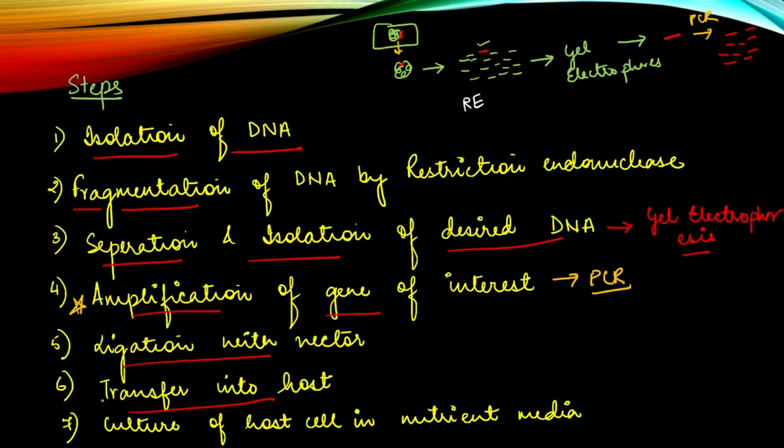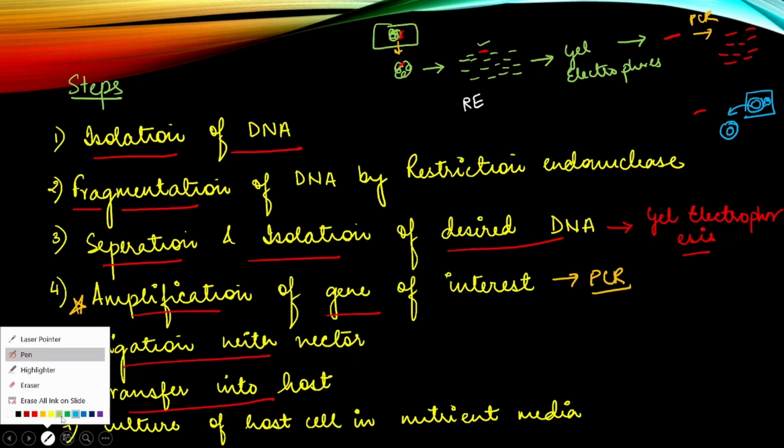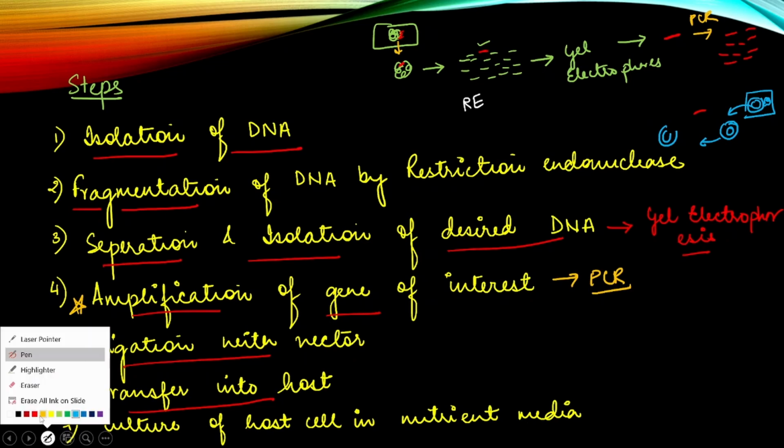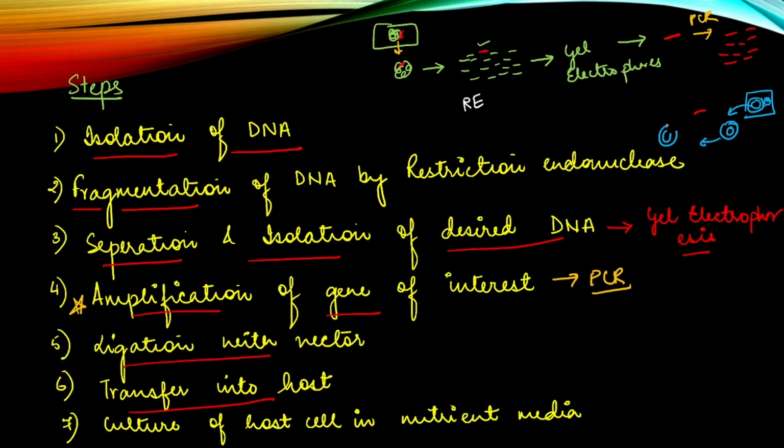Now this gene of interest, we will transfer it to a vector. What is the vector here? A vector is a kind of vehicle. We normally take plasmids from a bacterial cell. If this is a chromosomal DNA, this is a plasmid. We take this plasmid and it will be considered as the vector. So this is the plasmid. Again, we cut the plasmid with restriction endonuclease and you will get this kind of structure. Now we ligate, or paste, our desired gene into this vector.